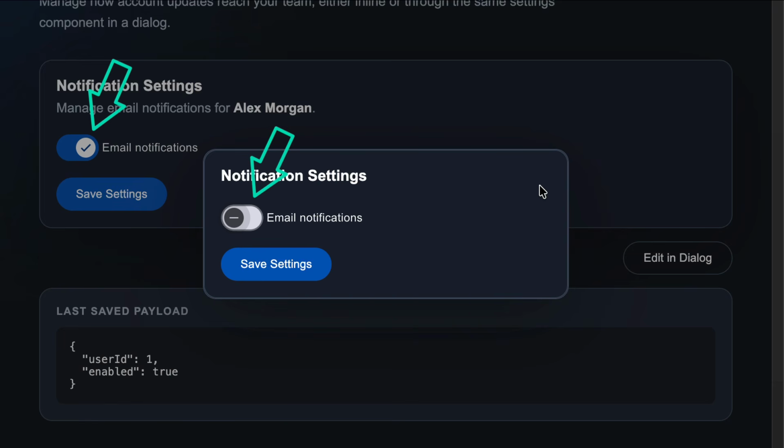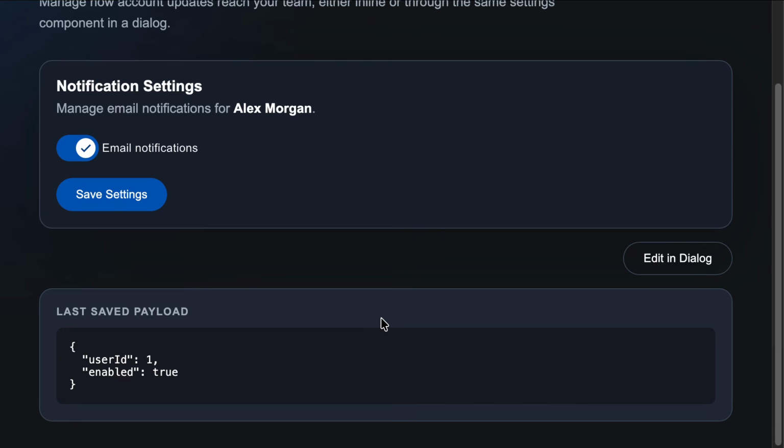The parent value is currently enabled, but the dialog component doesn't know that because we haven't passed the model value into it either. And if I toggle the control, click Save Settings, and close the dialog, nothing changes in the parent. That's because the parent is not listening to the dialog component's saved output.